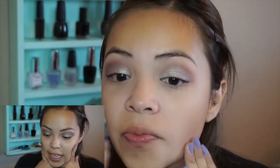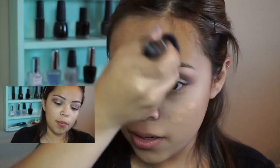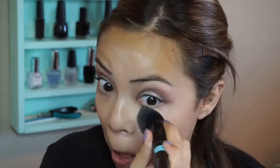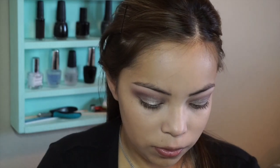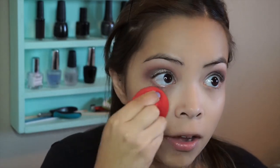I'm going to finish my other eye and then we'll start with the face. Now I've got both eyes done and we're going to go ahead and move on to the face. I'm going to prime with the NYX Angel Veil, then use two of the Lorac Pore Foundations. I'll put them on my hand and apply with the Morphe B6 Brush. Then I'm going to take a damp beauty blender to pick up any excess product.